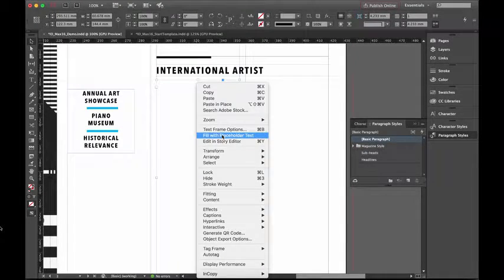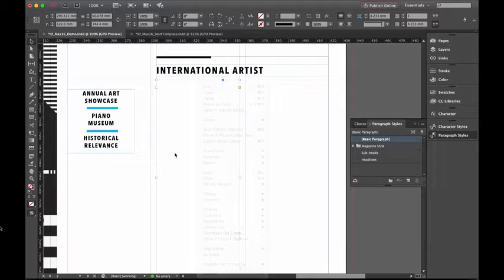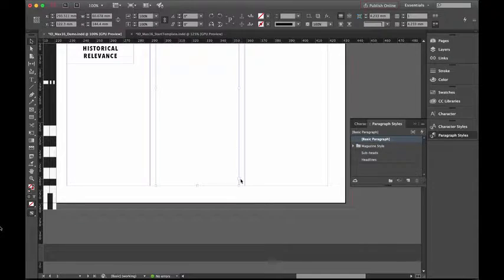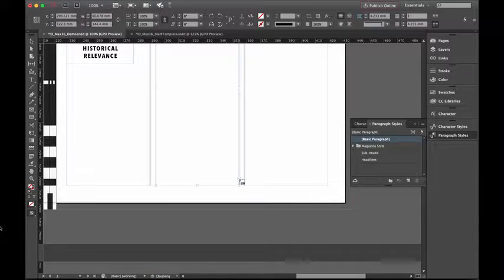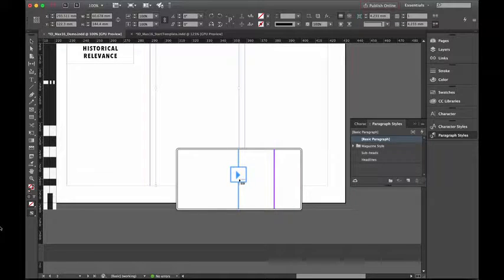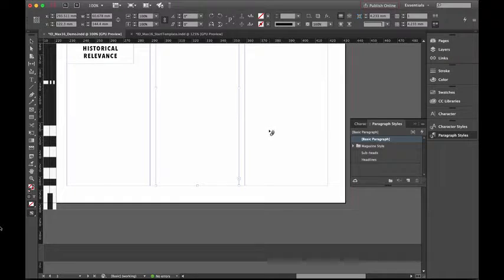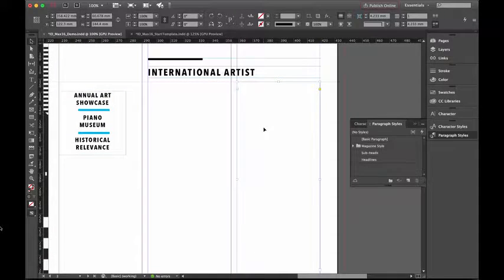But before I fill it with placeholder text, I'm going to show you how to thread text frames. Threading text frames means you're basically linking and connecting frames. It's like a bridge that you're making. Once I click on that little box there, you see a triangle arrow coming up, and you see the cursor differences. Always notice your cursors. It tells a lot about what you're actually doing.